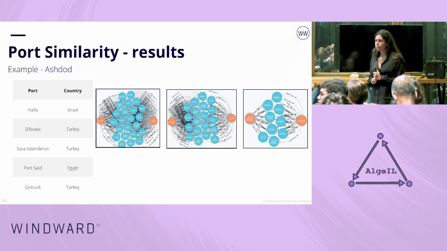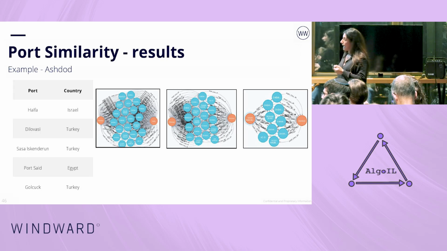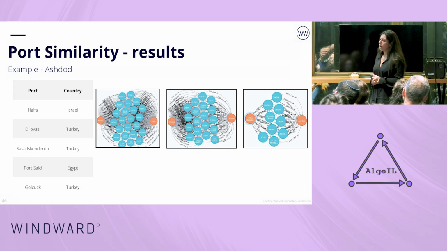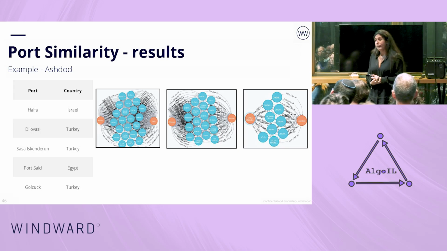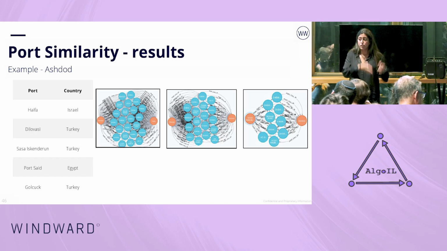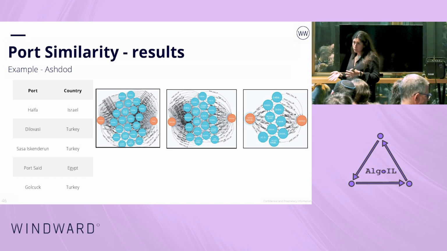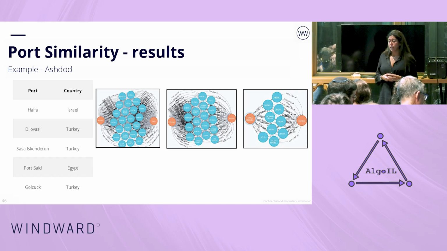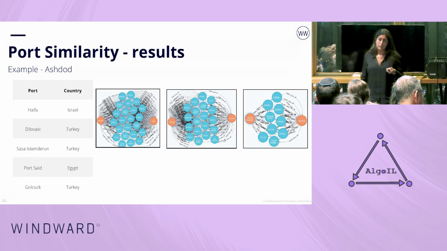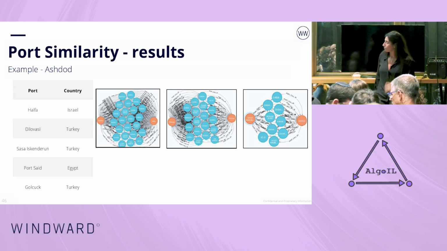We took a graph that had all the vessels' visits to ports. We computed this embedding, and in the end you get, for each port, a vector, and we decided to look at similarity between them. So how did we do that? We computed cosine similarity between each vector, and then we took the k nearest neighbors with the cosine distance measure.